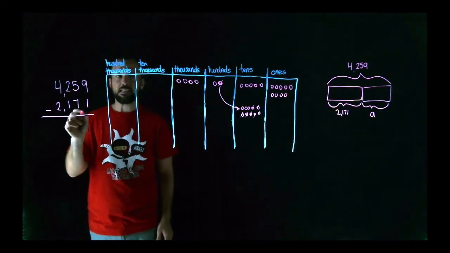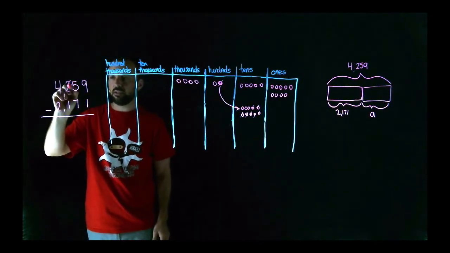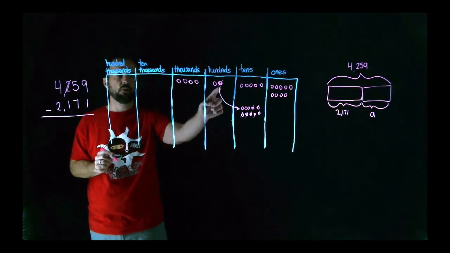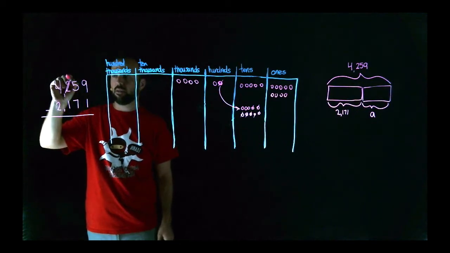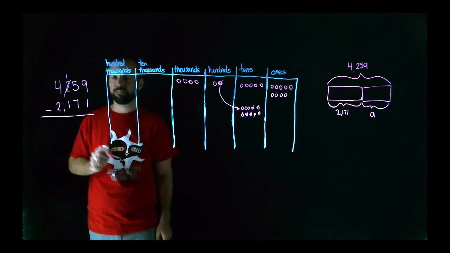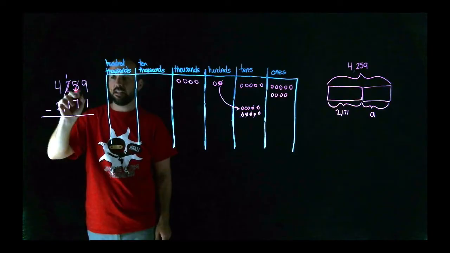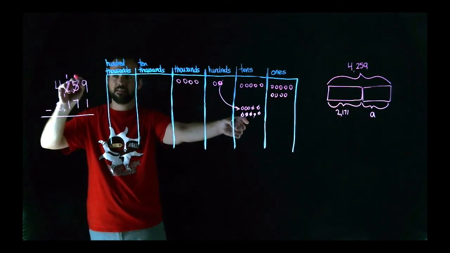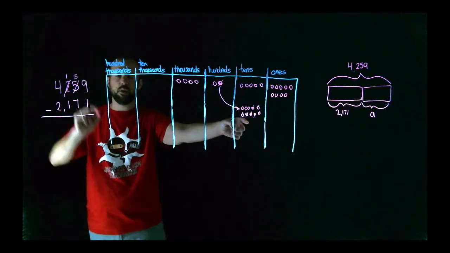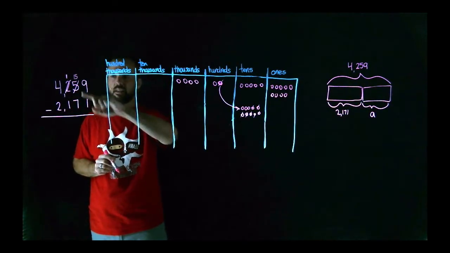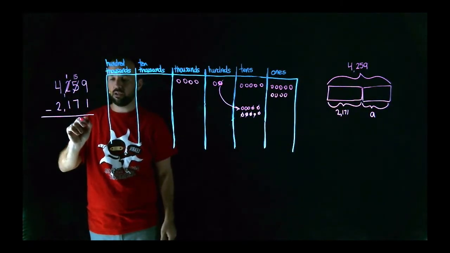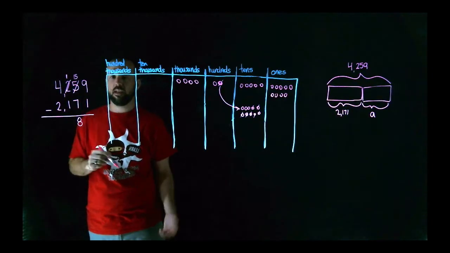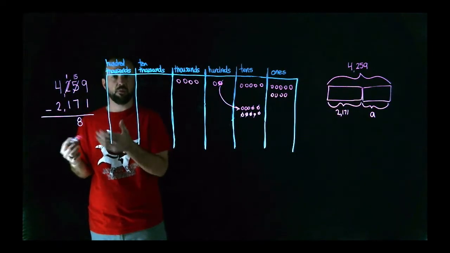So what that means is I had 200s, but what I had to do is I had to borrow one from there. So now I only have 100. But this guy, I didn't have 5 tens anymore. Once I unbundled it, added in those 10 tens, then I had 15 of them, right? And then I crossed out my 7. I subtracted my 7, which gave me 8. And now I can keep moving on, keep moving through my problem.